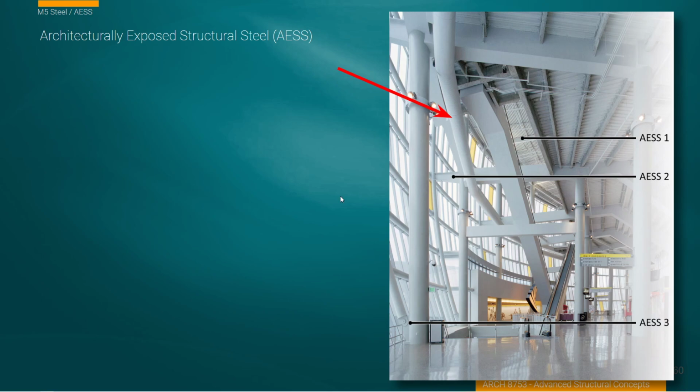This is a nice graphic of the idea of appearance grades. The furthest from you, the lowest grading of quality of the metal as far as finish goes. And as it comes closer to proximity to your eyes and to where you can step up to, you get a higher grade. And I'm pointing out this red one here because this is kind of a disappointment. To me, this is a visual disappointment in the whole thing.